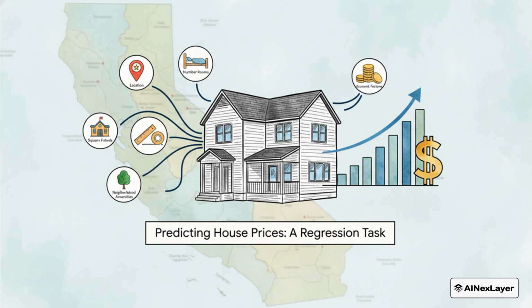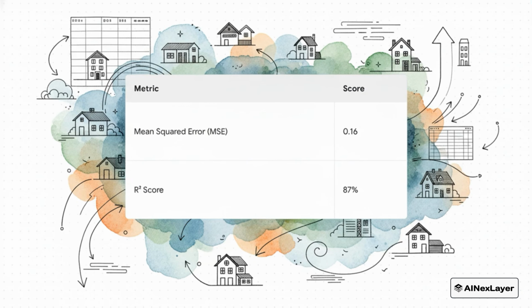That's clear. But what about regression, where you have to predict an actual number, a continuous value? For that, we're going to look at the California housing dataset and try to predict median house prices. And guess what? The results are just as strong here. It got a really low mean squared error, which is great, but check out that R-squared score, 87%. To put that in plain English, it means the model was able to explain 87% of why the house prices were what they were. For a messy, complex, real-world dataset like this, that is an excellent result.